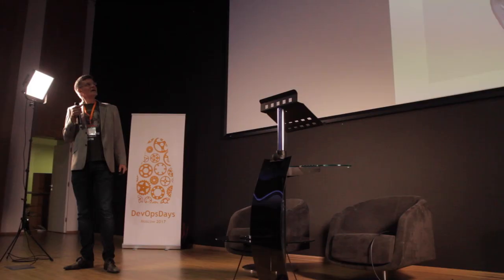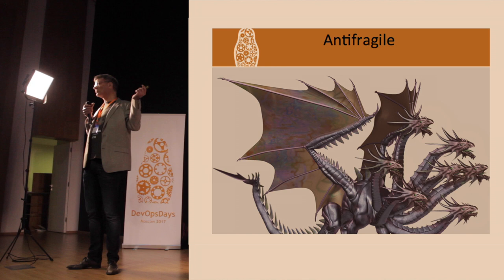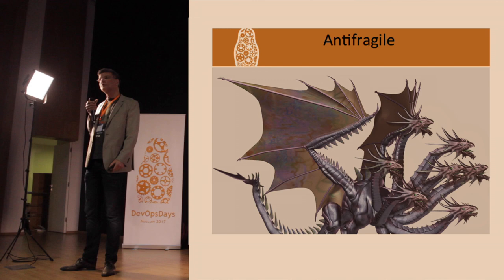And this is actually antifragile. This is what I talked about earlier, the monster that was on the cover of one of the books. This is Hydra. And Hydra is also a mythical creature. If you cut off a head of the Hydra, immediately two heads grow back. So if you attack it, it becomes stronger and stronger and stronger. So, actually, nothing can be more anti-fragile than Hydra.